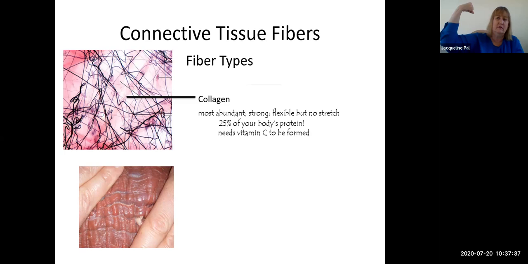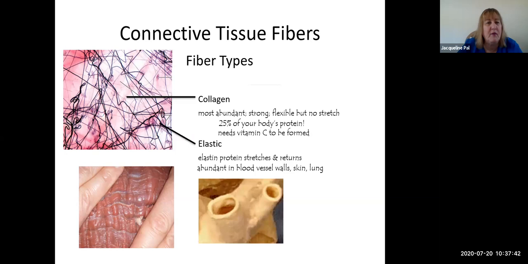The second type of fiber are these dark, thick, black lines, and these are elastic fibers. So what do elastic fibers do? They contain elastin, which is a protein, and you go, what does it do? And you go, oh, it stretches. And I go, really? That's what you want your elastic in your underwear to do? Stretch? Don't you want it to come back in? We all have those underwear where the elastic's been stretched out and, you know, they fall.